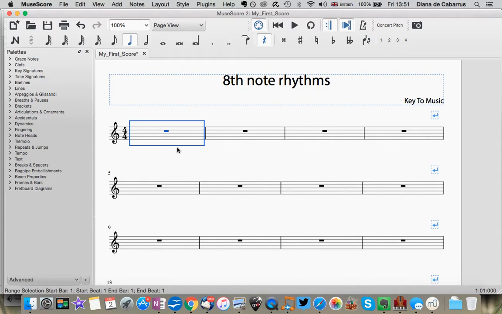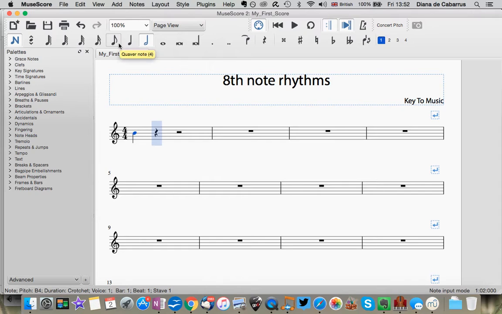So to start putting notes in, you press N, which is also the note input at the top left there. And there are a series of different note values that you can use to change the length of the note. It will default to a quarter note. If I want the next note to be an eighth note, I can either go up and change the value there, or I can just press 4. If I press 5, it goes back to quarter note, 4 is eighth note, 3 is 16th note, 6. So that just makes it a little bit quicker, a bit less clicky.